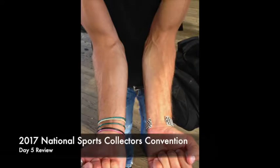I went through so many cards throughout that week that on day 5 my right forearm was in pain and swollen. I think it was because I was sorting through so many cards throughout the previous 4 days, and the repetitive motion made my arm sore. That was the first time that's ever happened to me.